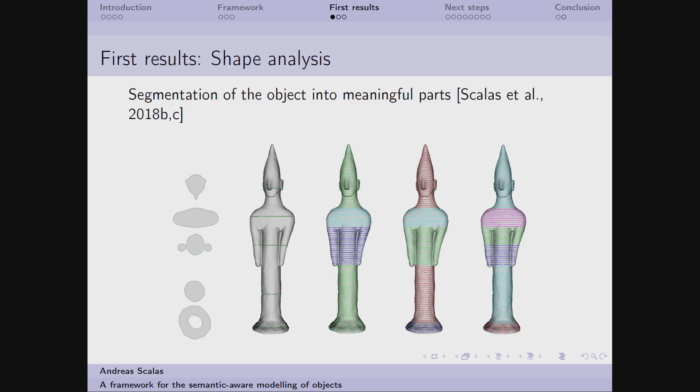So I aim to provide the framework with a great amount of shape analysis tools. And my first work in this sense regarded the extraction of some simple descriptors from a result of slices taken from statuettes that are part of an archaeological collection called ISERNIA collection. So I used these descriptors for segmenting the statuettes into meaningful parts and to classify them into handmade and wheel-made.